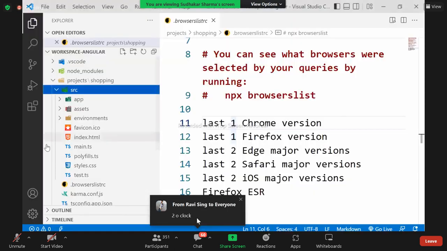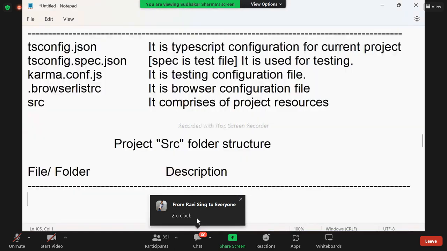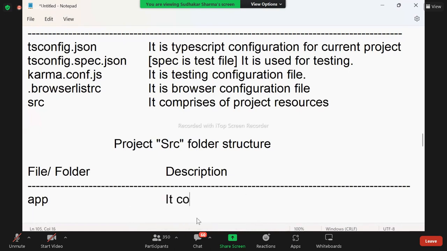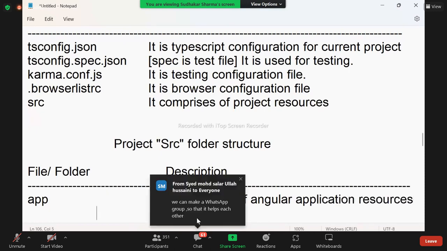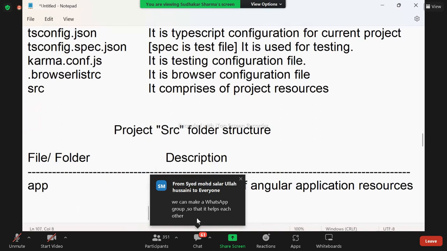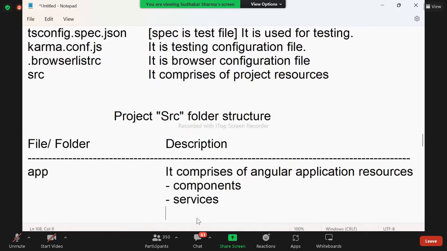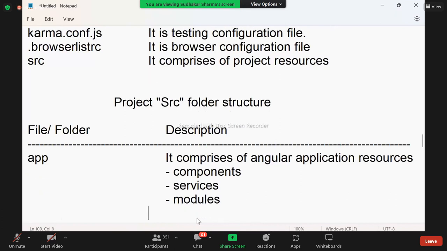Okay. Now see here, we have so many files and folders. In that, first you can see the app folder is there. The app folder comprises Angular application resources. What are Angular application resources? An Angular application contains components, services, modules, and pipes.